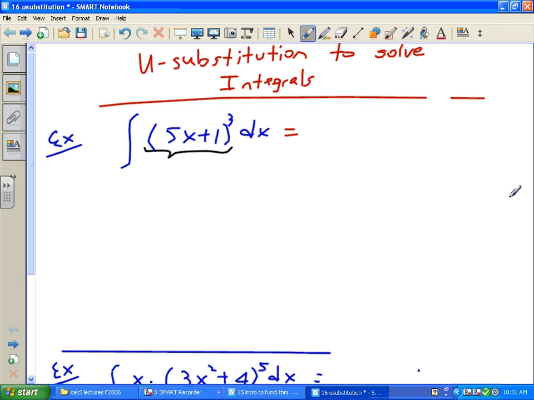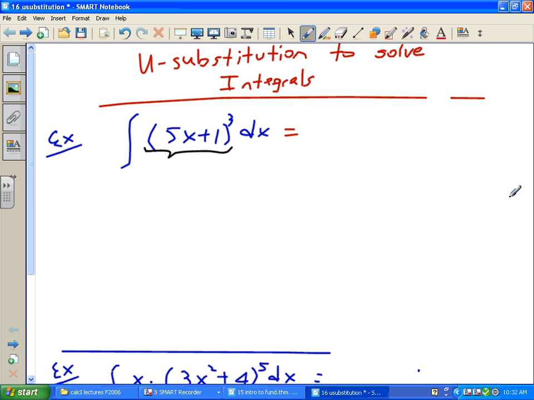How do you integrate something complicated like (5x plus 1) to the third? Obviously, one method would be to multiply 5x plus 1 by itself 3 times and then integrate it one piece at a time, which would be very boring, very tedious, and I'm sure every one of us would make a mistake along the way. It's just so long. Luckily, we have U-substitution, which will give us a shortcut method. You don't have to multiply it out. And here's how it works.